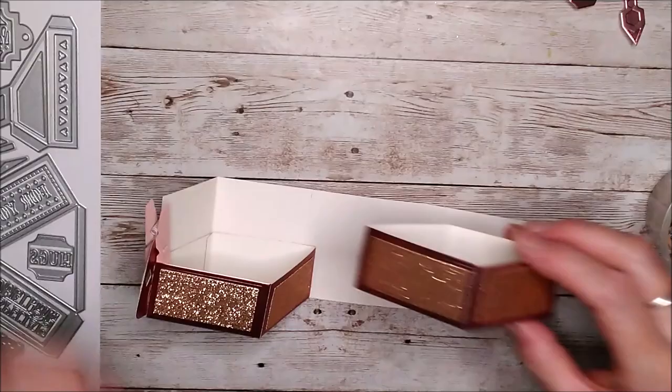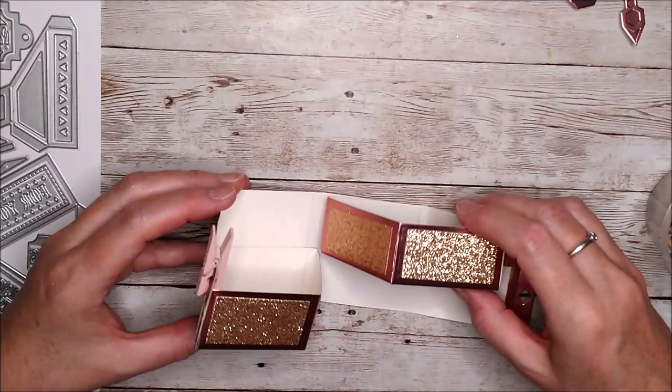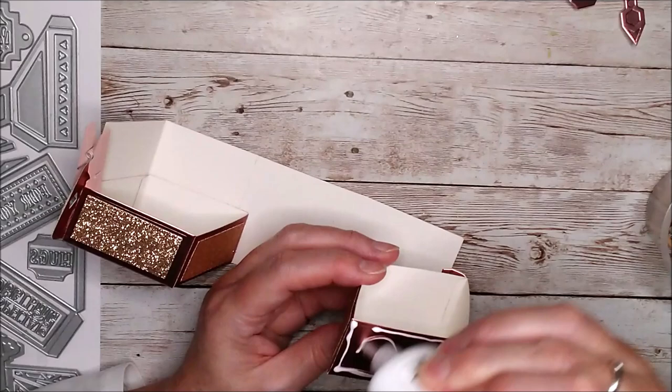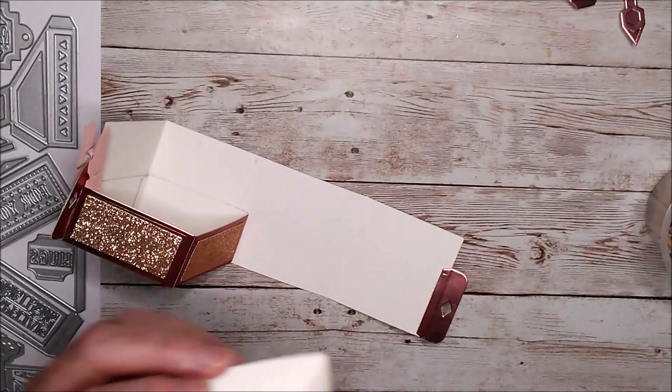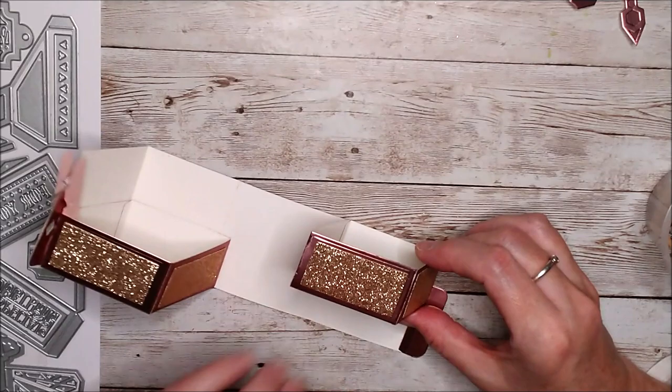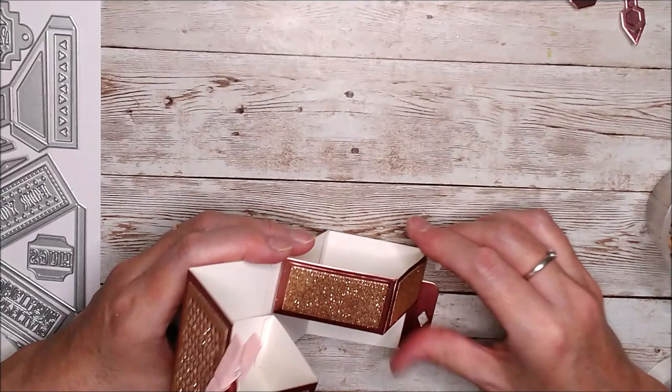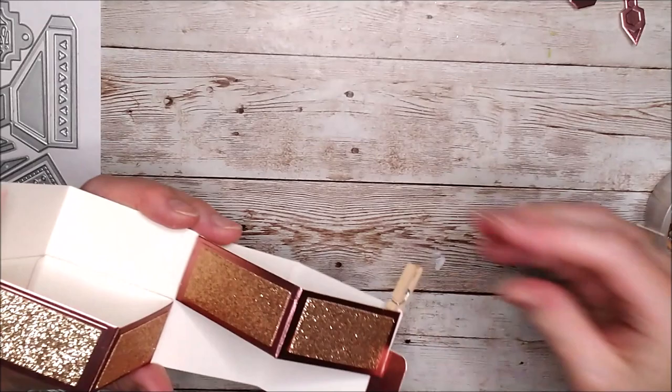For the second drawer it goes up at the top so that when the box closes these pieces fold over. This time put the glue right along on those two back ends, right into the corners, and the same here. Instead of making sure they're level with the bottom of the box, we want to make sure they're in line with the top and that it comes right into that centre part — flush with the top of the box. I'll put a little peg on each of those again just to hold until the glue dries.